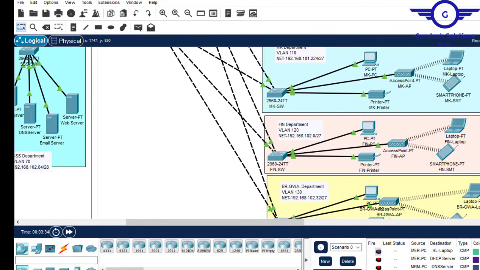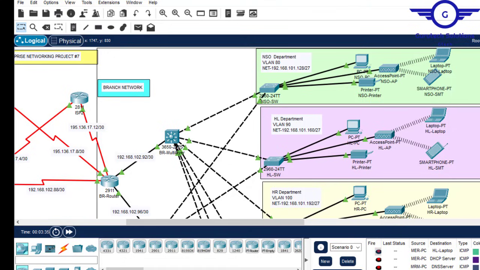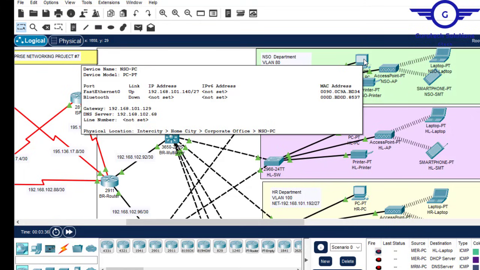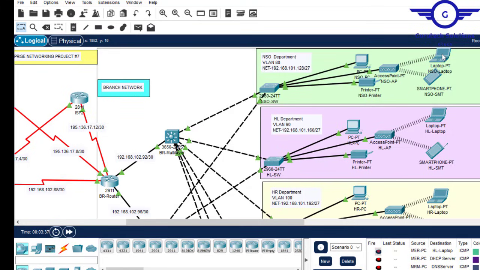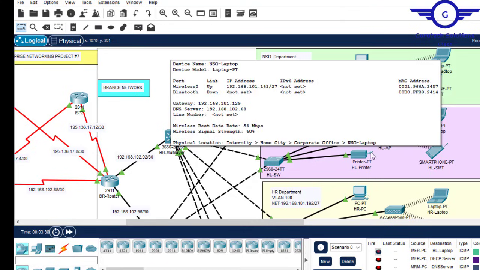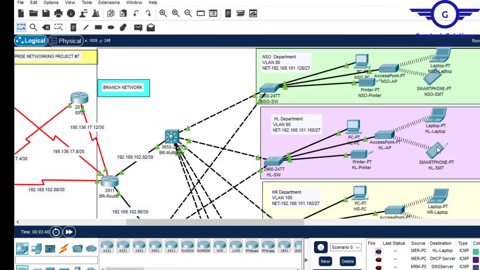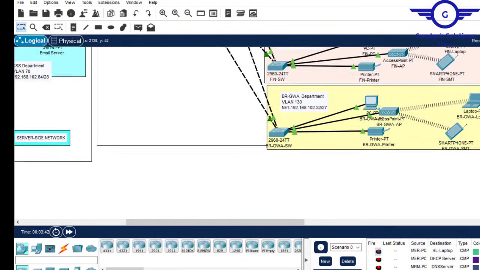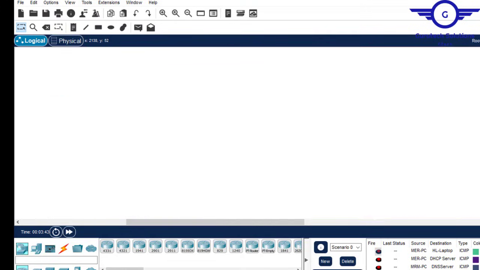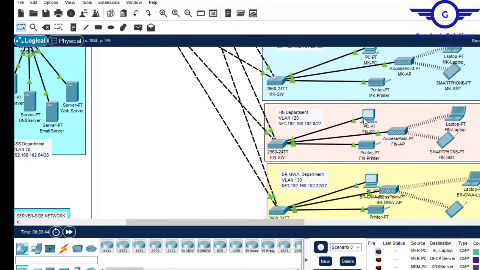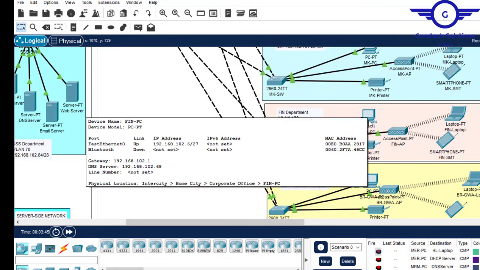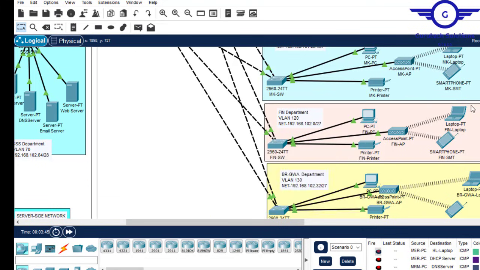That's good. So I'll try to go to the branch hospital to check if the devices have picked IP addresses. If I try on this first department on the branch network, you can see it has picked. Even the wireless device, it has picked. Second department, let me try printer. You can see a printer has picked IP address. Wireless device, it has picked. Okay, and just randomly select them so that we can save time. Even the second last one, you can see every device has picked IP address.